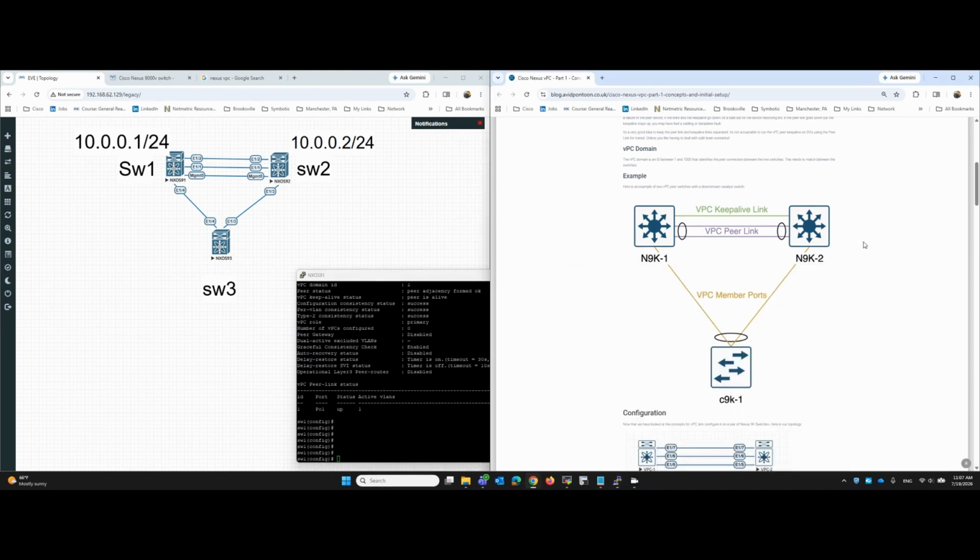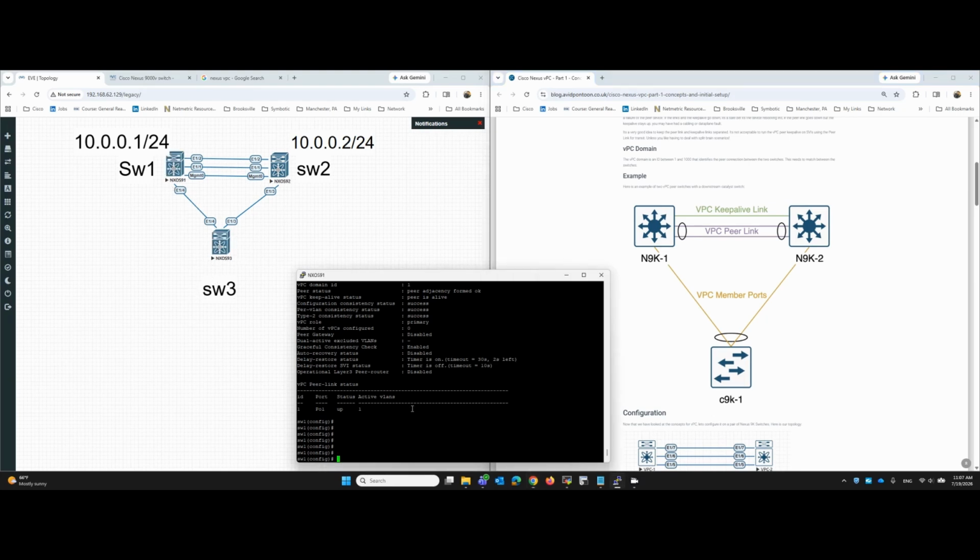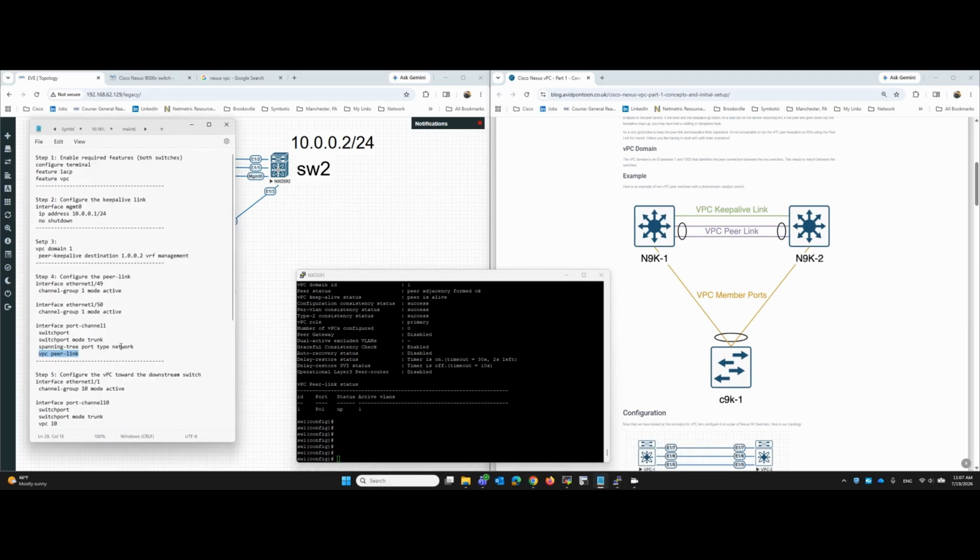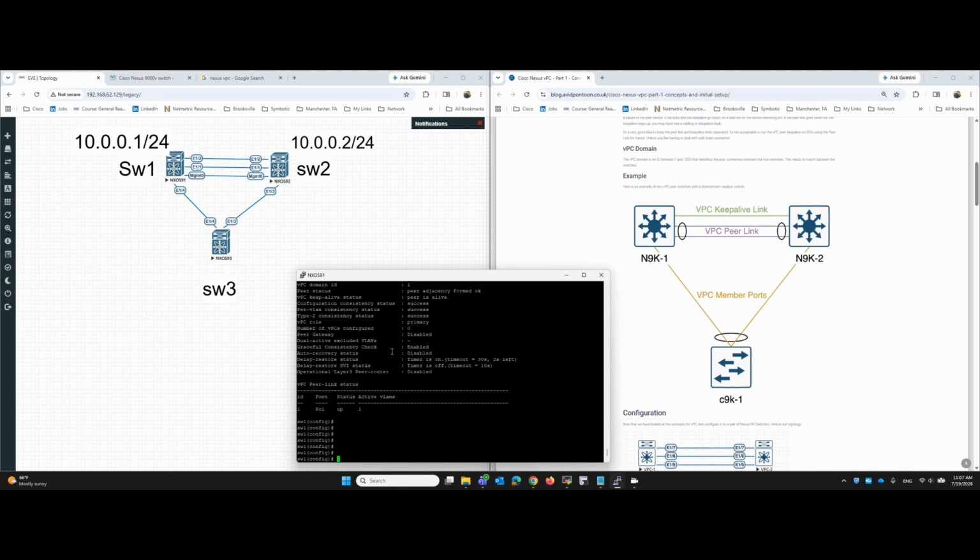Now we are configuring the vPC member port, which is going to switch 3. If we go to switch 1, this port is Ethernet 1/4, which is this step 5, and it's also very simple. We're just adding the port into the port channel, and we're adding one extra command. The same as configuring a port channel.